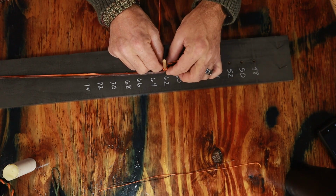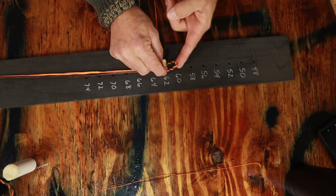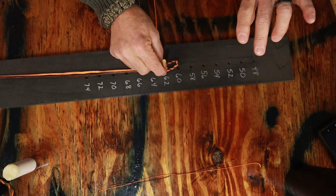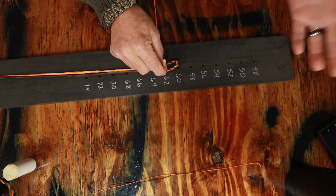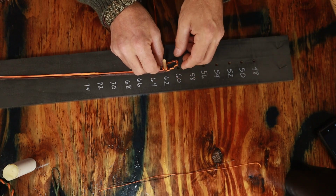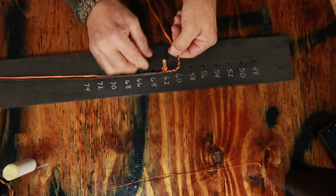This is going to be for the tip that's not going to be removed. You're going to have a larger loop on the other side that's actually going to be able to slide off the limb tip and slide down the limb of the bow, so you can actually put the string on or take the string off, or whenever you take the string off to store the bow, it'll just slide down the limb itself and it will be protected and not come off the bow. So I think I'm good there.